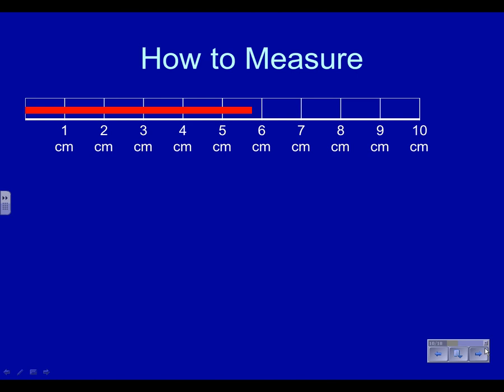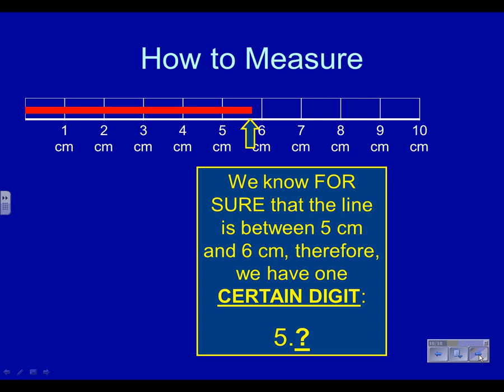Based on this ruler that I am giving you to work with, you can tell me two things. Bigger than 5, smaller than 6. That gives me the certain part of my measurement. Remember I told you before, measurements have two parts, a certain part and an uncertain part. That gives me the certain part. But if I just record my measurement as somewhere between 5 and 6, that leaves a lot of room in here, right? That's a big area. What if it's way over here? Or what if it's way over here? Those are two very different measurements. So we have to do something to make it a little bit better than just between 5 and 6.